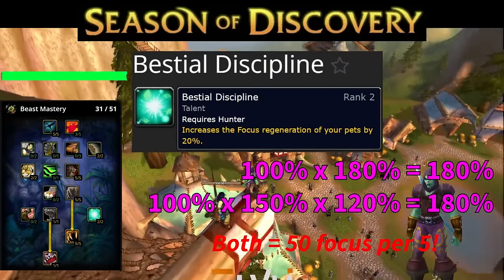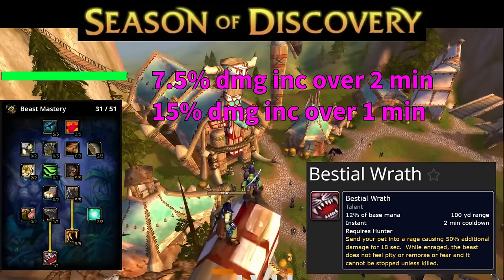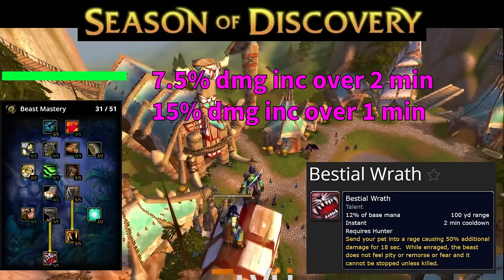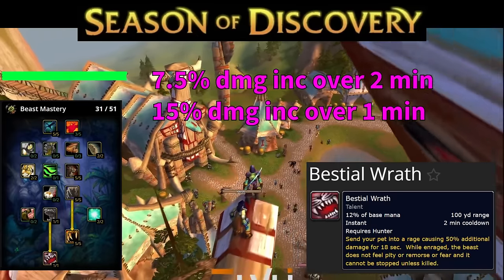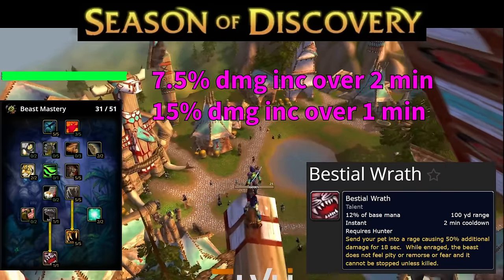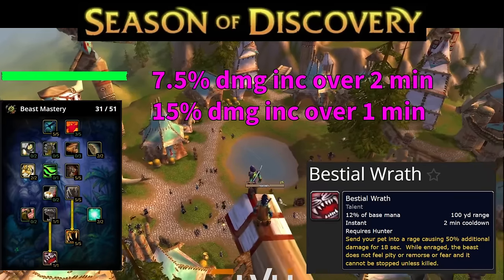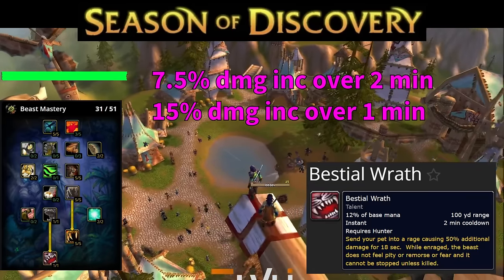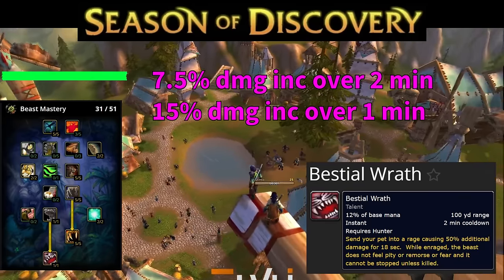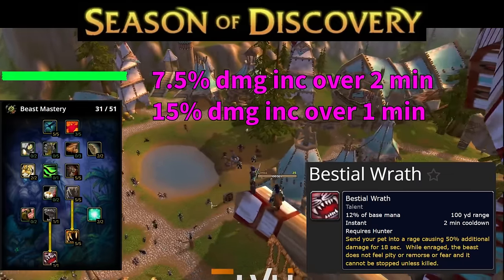In addition to that, we will gain Bestial Wrath, which provides a 50% increase in damage for 18 seconds on a 2-minute CD. This lines up to exactly a 7.5% average increase over the 2-minute period. Now, you'll be able to do things to min-max this ability for sure, and not every fight will be 2 minutes. For example, on a 1-minute fight, this equals a 15% damage increase.